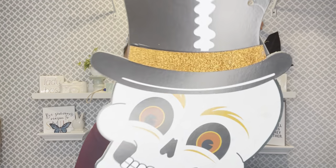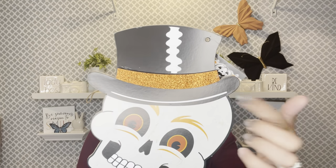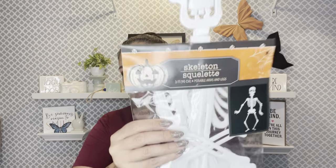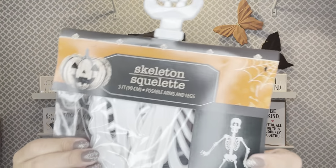And I grabbed this thing. It says welcome. He does have glitter on his hat right here. If Noah is scared of it when I show it to him, I will exchange it for something else, because everything else I got him is more cartoonish, if that makes any sense. So I got him this for the outside, so he can go outside and decorate with Nana. I also got him this so he could put it on our front window.